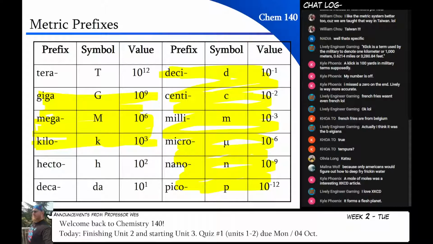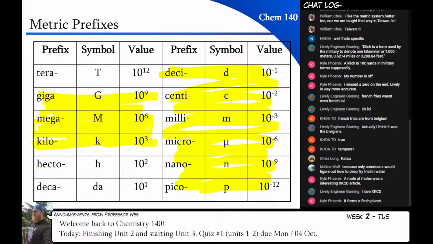And so my recommendation is to definitely commit these to memory, or at the very least, print this slide out and just have it handy. Because you don't want to look this up online every time. How many milliliters are in a liter? Like, you don't want to do that.